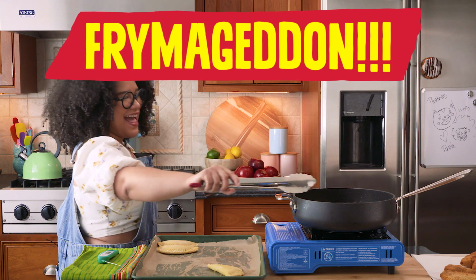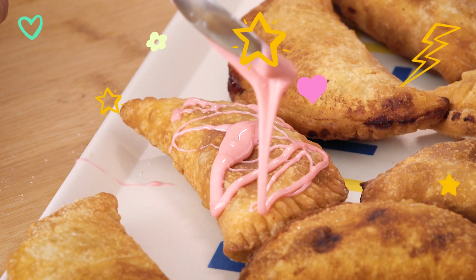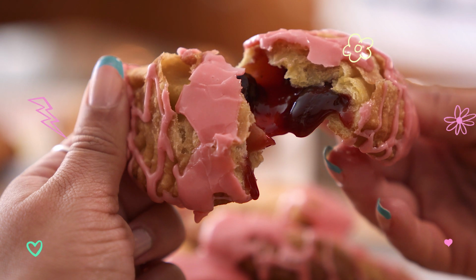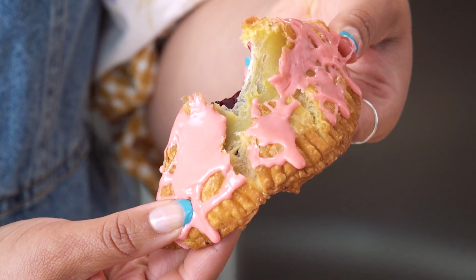It's frymageddon! Do you remember those fast food fruit pies that used to be all crispy on the outside and gooey and hot on the inside? Today, I'm gonna turn one of my ultimate favorite recipes, the empanadilla, into the happy meal of my dreams, and now also yours. Today, I'm making a cherry empanadilla.